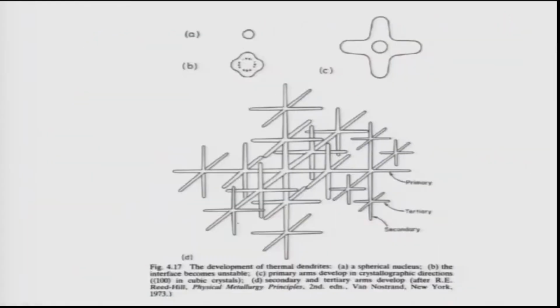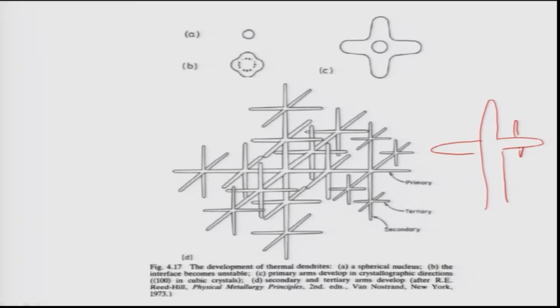Before going into that, let me first show how things happen. This is taken from Reed-Hill, Physical Metallurgy Principles. It's a very interesting book. You can see here a typical tree-like dendritic structure in a solid. These are known as primary arms, that's what I draw again. This is known as primary, this is known as secondary. I am drawing only one part, and you can also have tertiary arms: primary, secondary, tertiary. You can see here it's shown there.